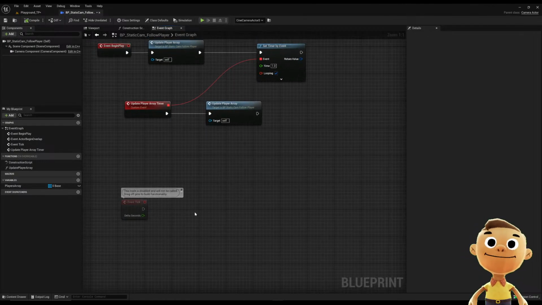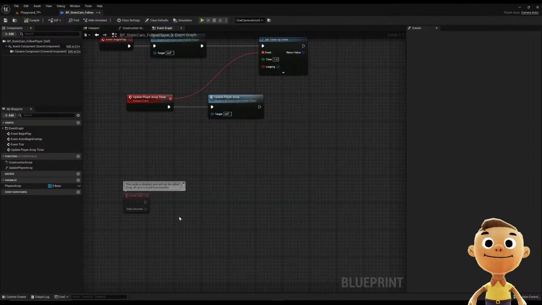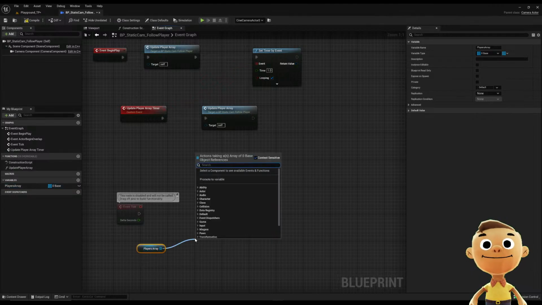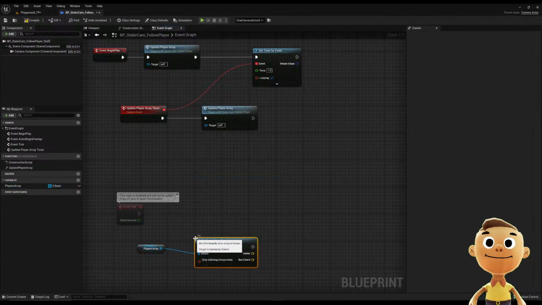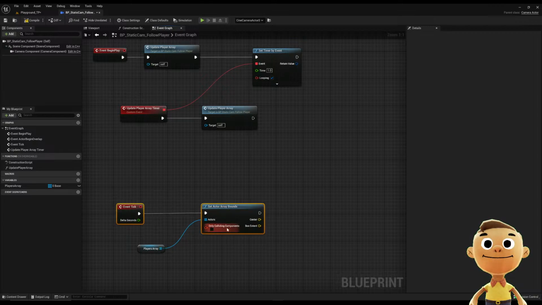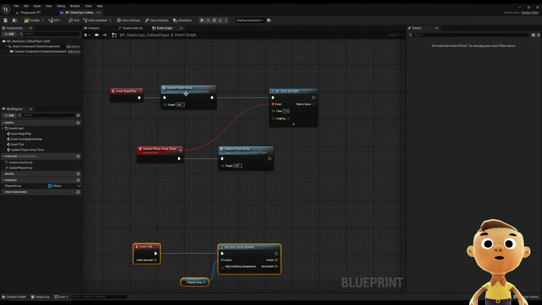So on event tick, what I want to do is set my camera's location by getting players array and get bounds, get array actor bounds. And this can't fire until this is complete.